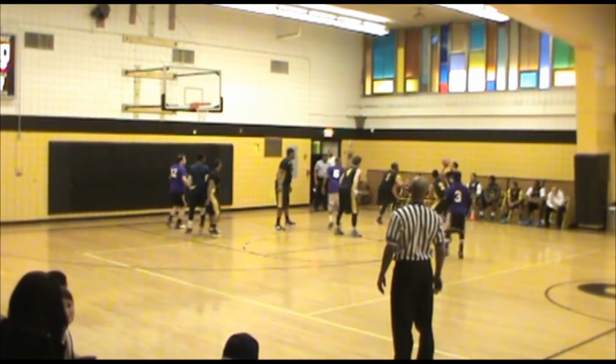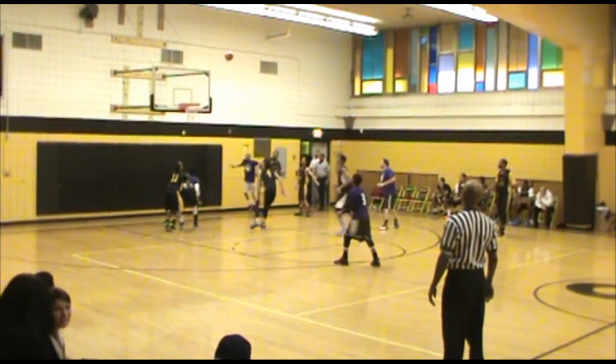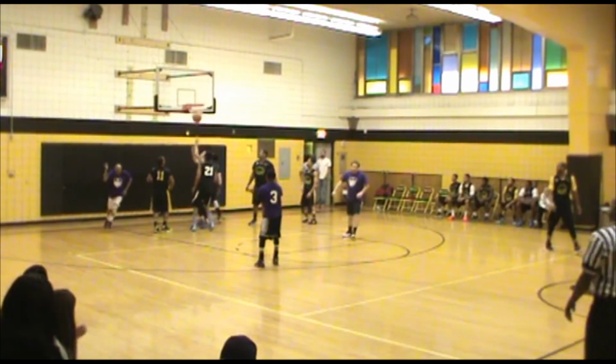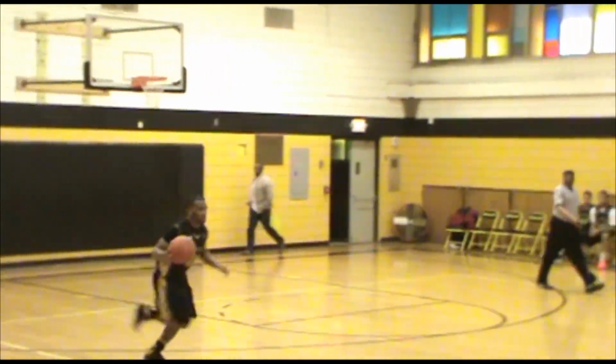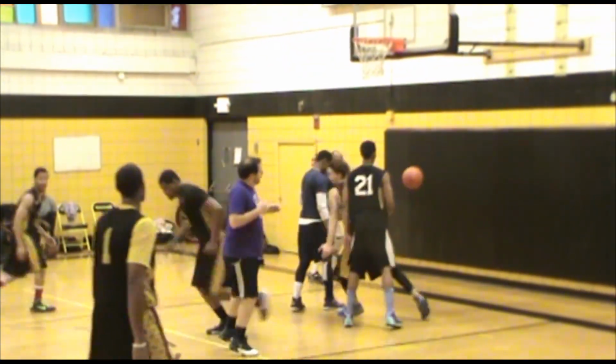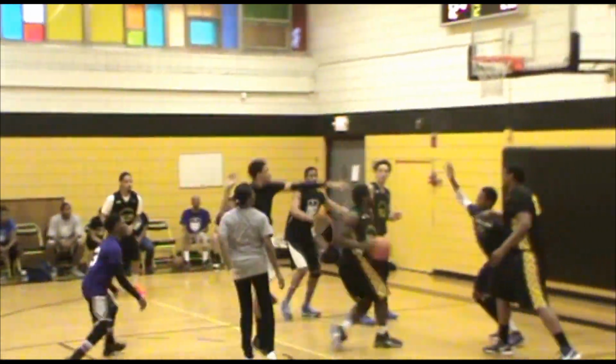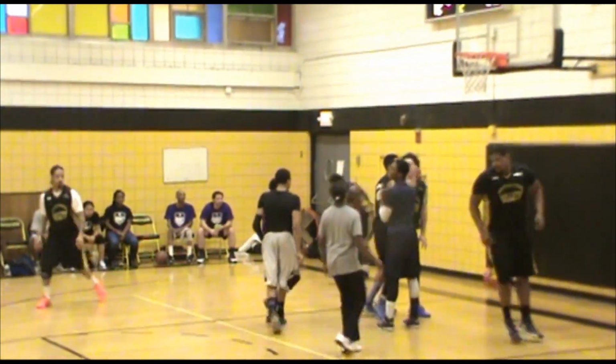So now Jordan passes to Brother Woody. Passes to J3, who pulls the 3. It's blocked. Brother Woody gets the ball. He shoots, misses. Eddie Horton gets the rebound and puts it in. B. Cruz with the ball. With the pass to Leonard Franklin, who passed it to number 4, driving to the basket and scores. With the pass to number 21, driving to the basket. Nice move and scores.